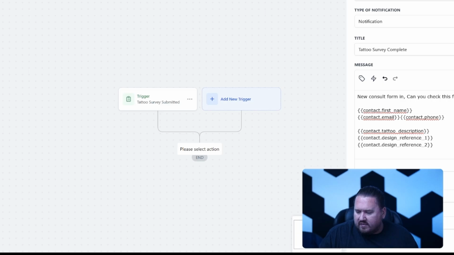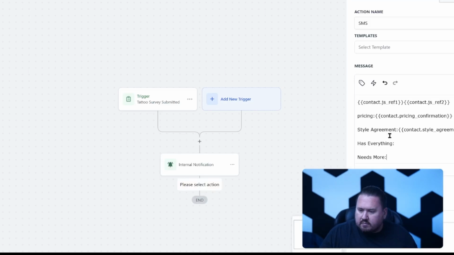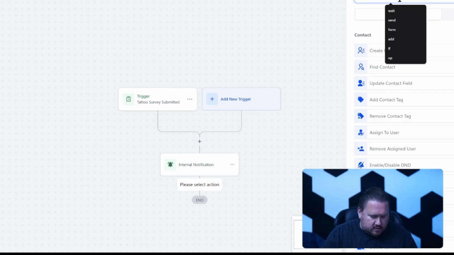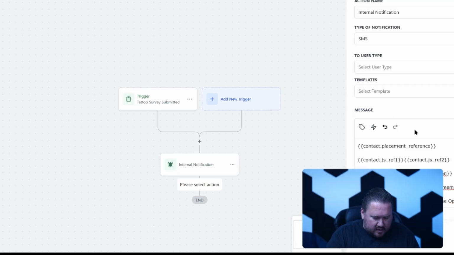So we want to save this, and then we also want to send a text. It's going to say the same thing. Oh no, we want to do another internal. That would have sent it to the client, SMS. I'm going to say this here, but she's not going to need it. She's super smart. The option to move this is in the opportunities. So I rarely use opportunities myself. However, that's for sure the best way to do this. So I'm trying to set everybody up here moving forward in that way.